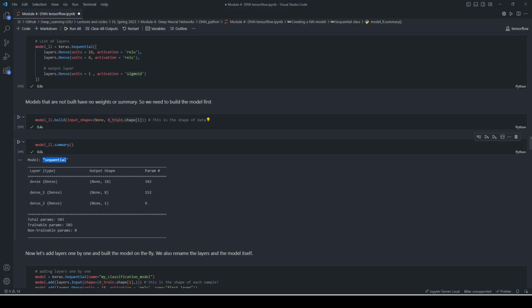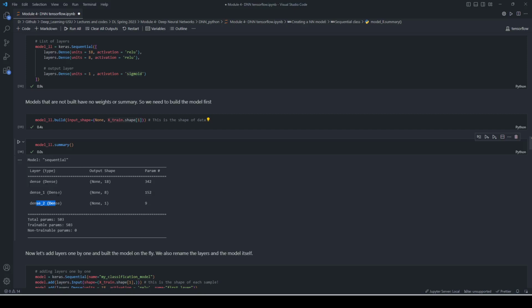The first one is a dense layer, and this is basically my input layer because we built the model. Then the hidden layer number 1, hidden layer number 2. If I rerun this, if I build the model again, these numbers are just going to increase. It's going to go dense 3, dense 4, dense 5, dense 6, and so on.